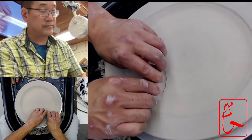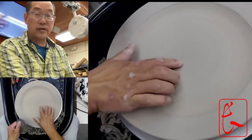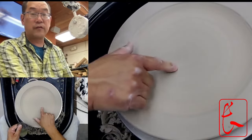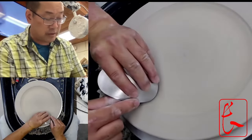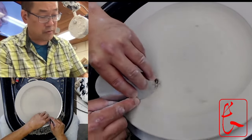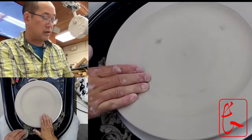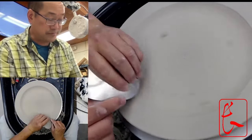There we go. Getting there. All right, so I'm just feeling it, right? Just like I said, you could feel it with your hand. So it's just a little bit of a bump right there. So I'll come back here and just try to knock that bump down. Ooh, I trimmed off a lot. We'll see how that feels in a second. Ooh, it's almost there.